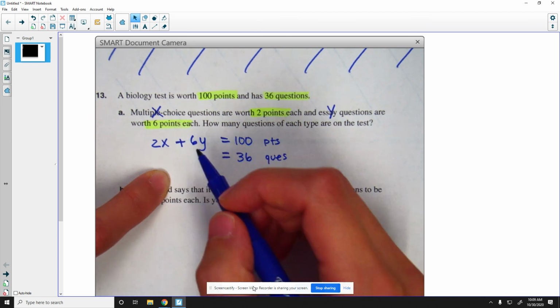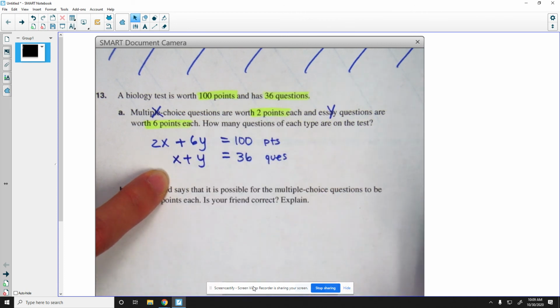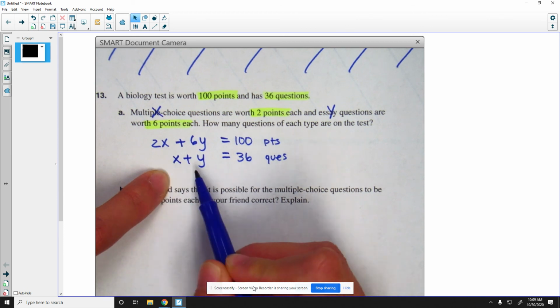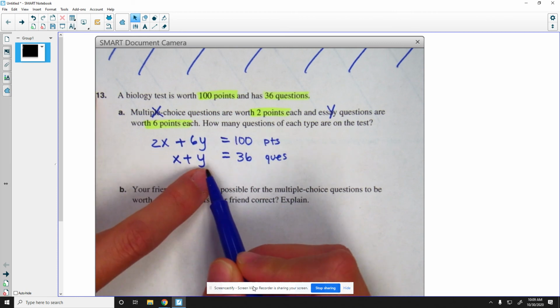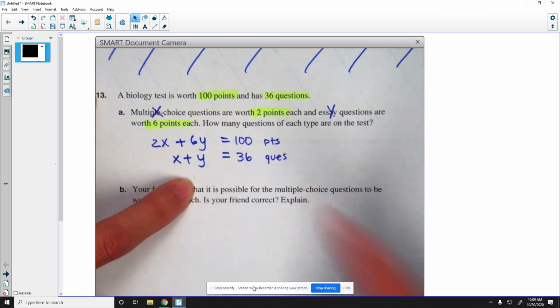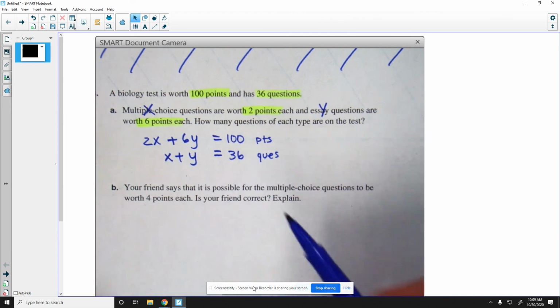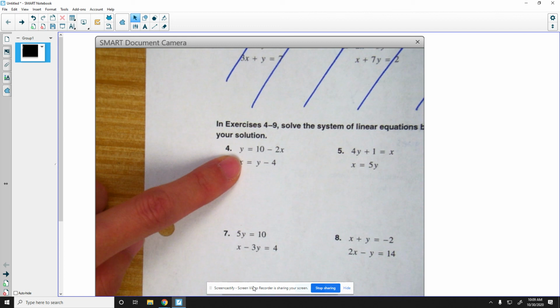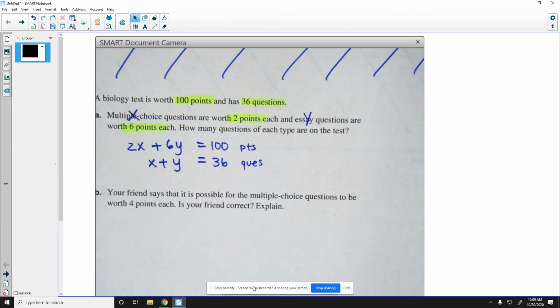Right, but I just did X plus Y equals 36, and then I converted it, and I got Y equals 36 minus X. Yeah, so hold on, stop right there. So this is what the equation is, X plus Y, because you have 36 questions. 36 of what type of questions? Multiple choice and essay. And that's it. That's X plus Y equals 36. Now, Vaughn is saying, but then I solved for Y, but that's when she's actually starting to solve right now, okay? So this is not your answer. You're not done with letter A. Now you basically have this question where you have to now solve using substitution. And that's what Vaughn was saying at the end.